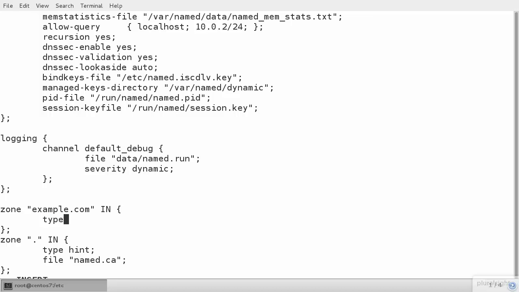We're going to put our type, and with this one it's going to be slave, whereas before we had used master when we're setting up the Ubuntu machine. We still need to store it in a file, so we've got to specify the location of the file. And I'm going to use it in relationship to the directory directive, and that's /var/named on CentOS. So I'm going to call it then slaves. So we're not starting with a /, so it's in relationship to the directory.